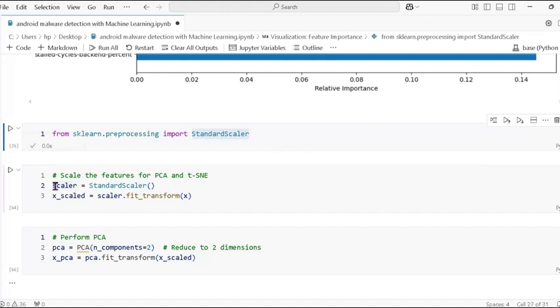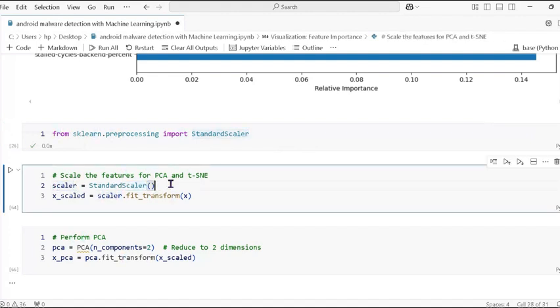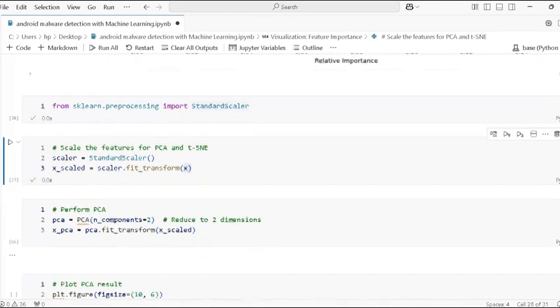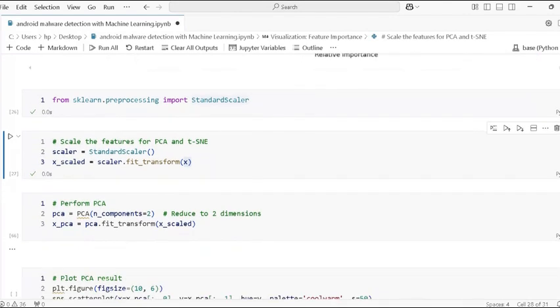Now scaler is a variable, then create a method, standard variable. This is also a variable name, where I pass the scaler method name, and fit dot transform, and where I pass x. It is also working.